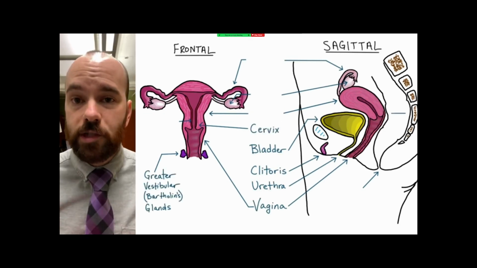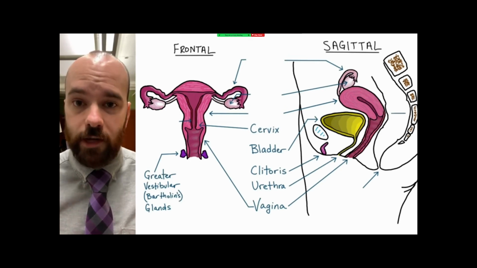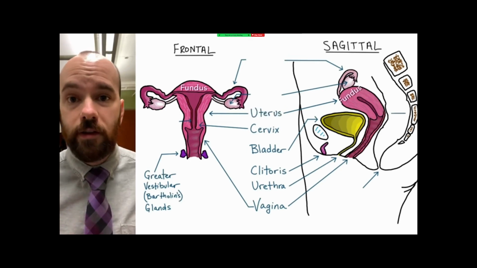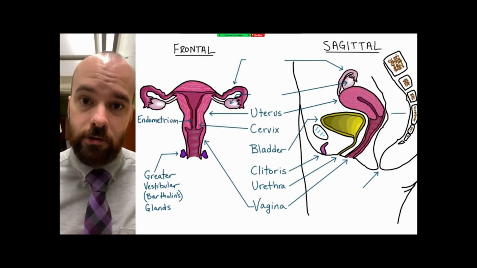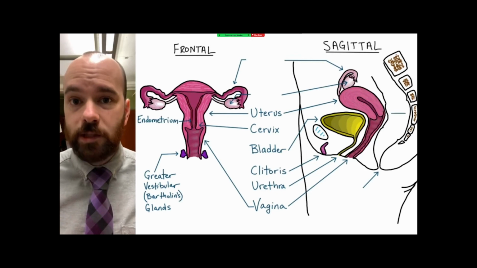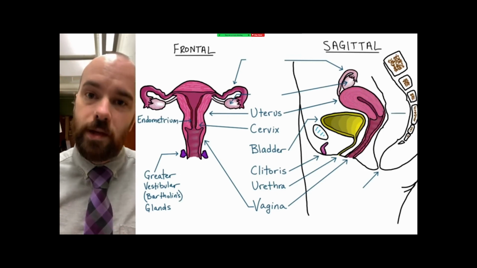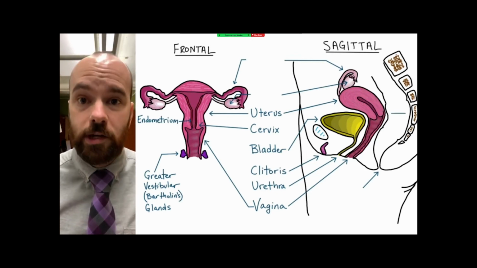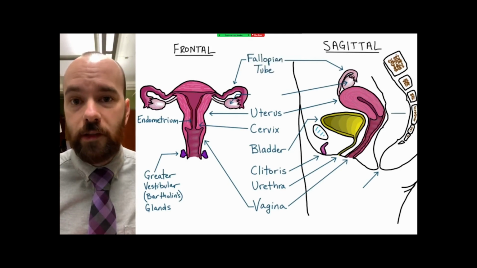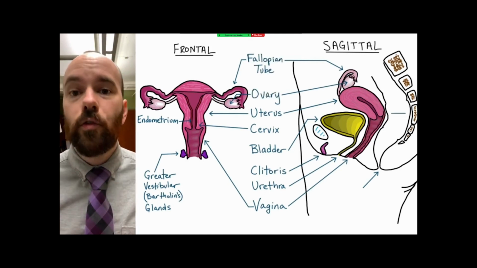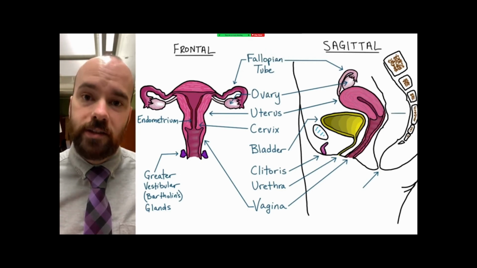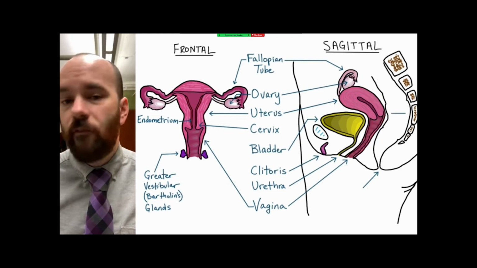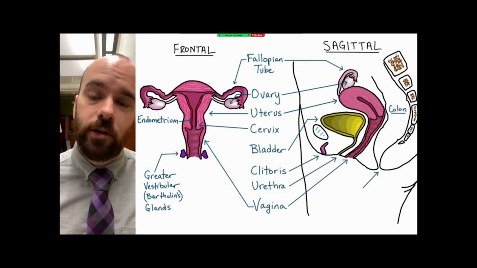Here's the cervix, which is the part of the uterus that's closest to the vagina. Here we have the uterus, which includes the fundus, the body, and the cervix. We have the inner lining of the uterus called the endometrium. That's going to be the part that develops during the menstrual cycle and then is menstruated or shed during menstruation. We have the fallopian tubes, which connect the uterus to the ovaries. The ovaries are the site of oogenesis and ovulation, where an egg gets released, where it has the chance to be fertilized by a sperm cell. Finally, in the posterior part of the diagram, we have the colon as well as the anus.